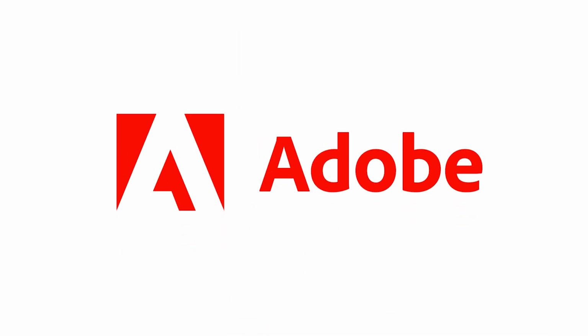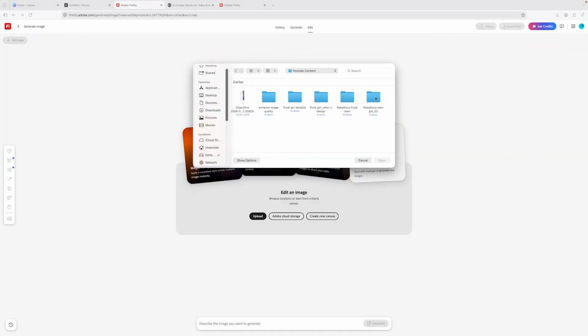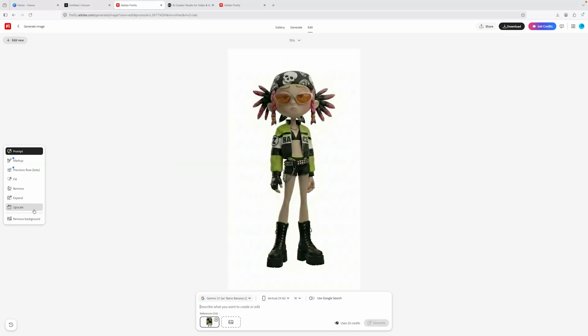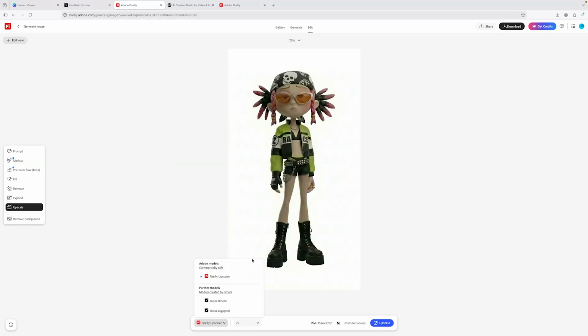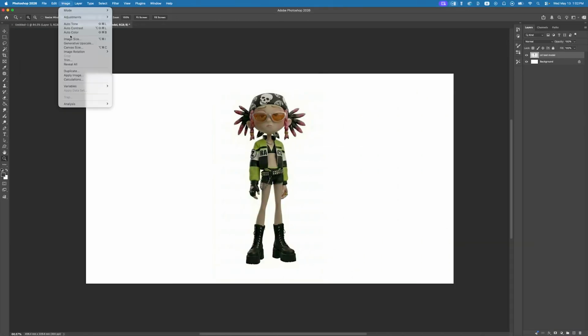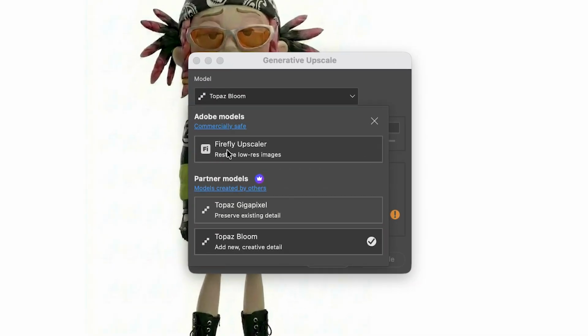Next, I want to test Adobe's image enhancement. You can do this either in the Adobe Firefly webpage or directly inside Photoshop. For this test, I'm going to do it in Photoshop. Find image and go to Generative Upscale. Adobe actually gives you 3 model options here.